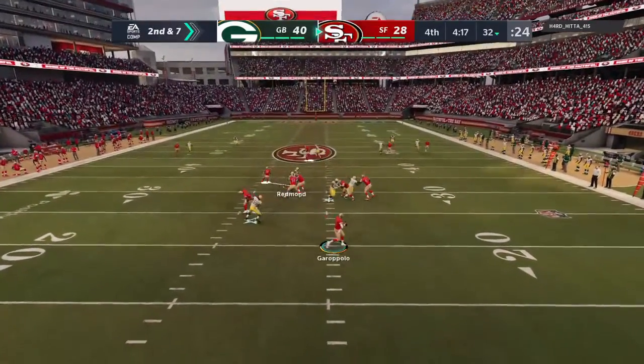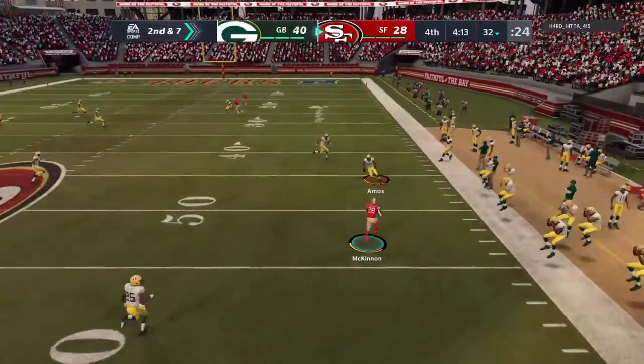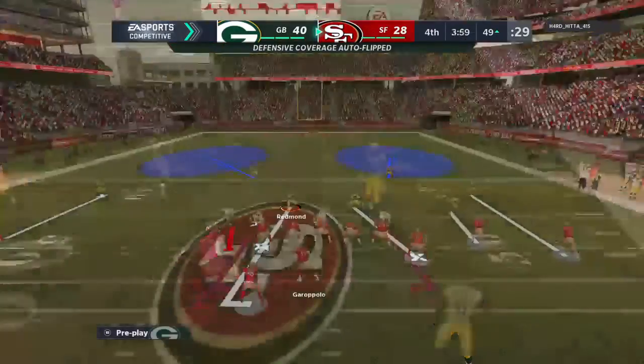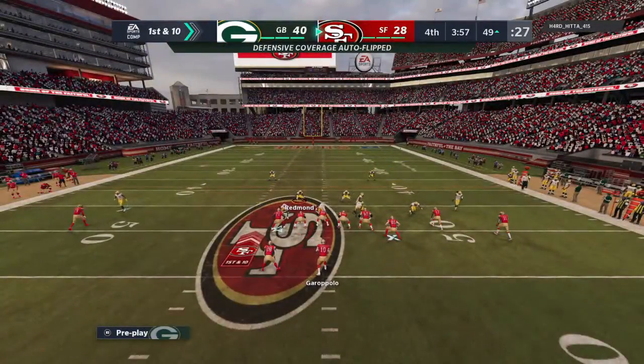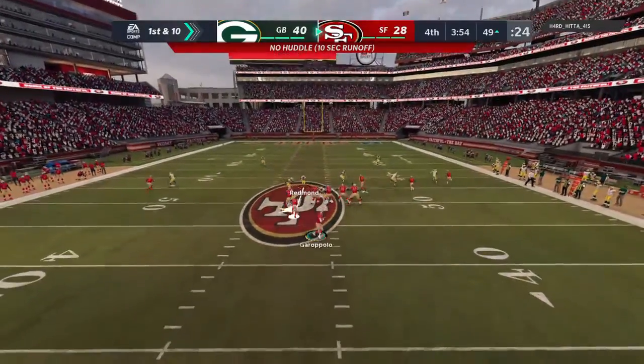Brings up a shotgun snap for Garoppolo at the 32-yard line. And he's going to find his man out of the backfield. That's complete. And he'll be taken down, but not before they work it across midfield. That one good for 20 on the catch and run.